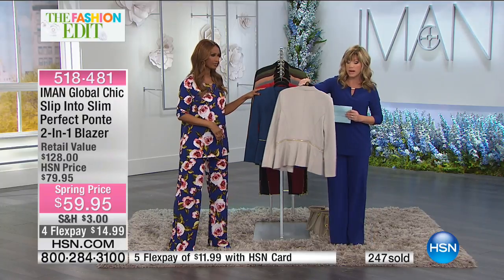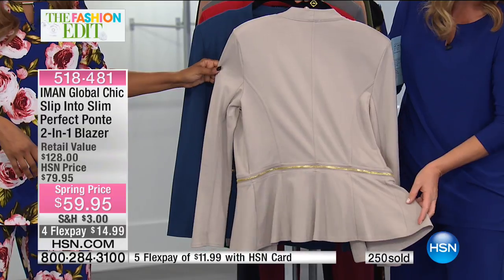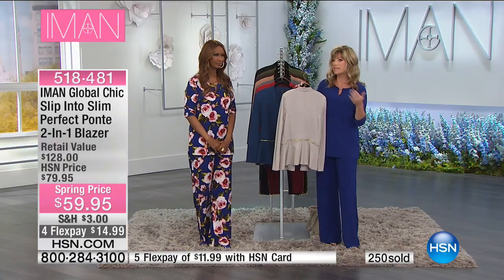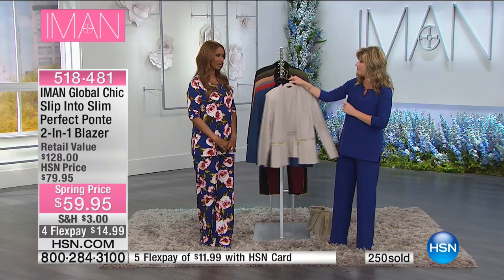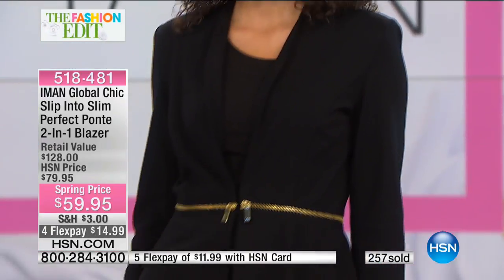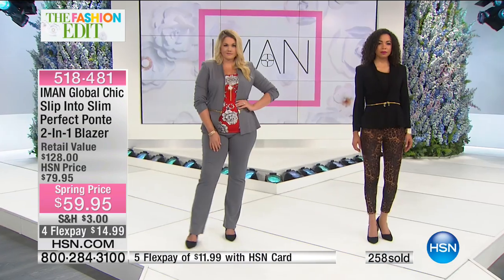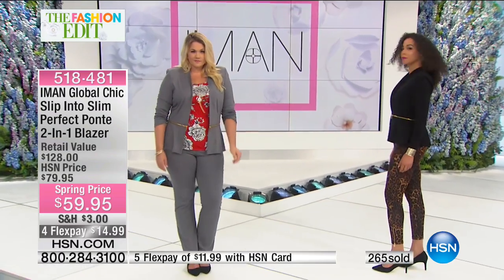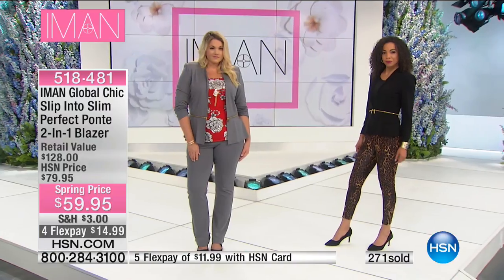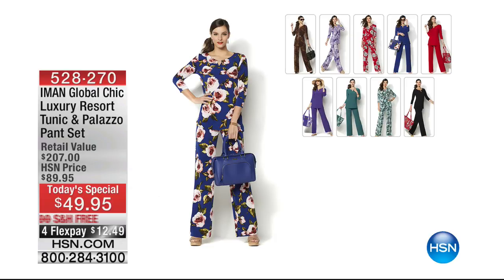You've got that mandarin collar that goes around in the back. Notice the princess seaming and the clean lines — it's chic, it's unusual, but yet still a classic, because of the length and the way it's designed. It will not go out of style and will make everybody look great. Just a couple hundred in each size and color — here's that classic black, extra small through 3X. Hand wash this. You also have a subtle flared hem. For under $15, you could have that beautiful total look head to toe. You can get that look home today — all under $30 on FlexPay.